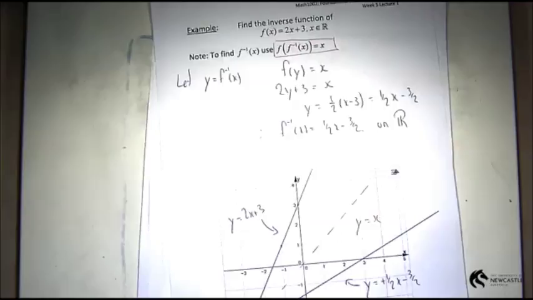But once again, look at the domain of this function. The domain is the set of x values less than 0. The range of this one is the set of y values less than 0. The range, the set of y values that's positive. The domain, the set of x values that's positive.